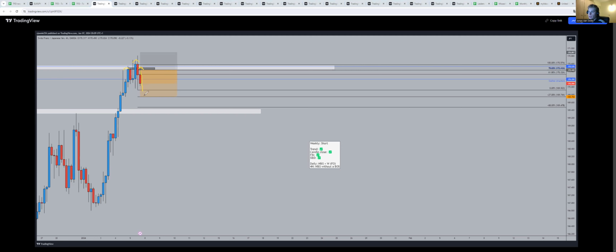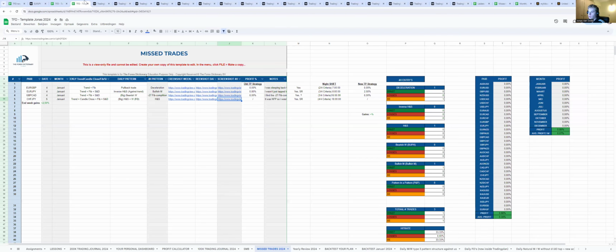So this trade can play out because we tapped the daily highs, also a selling zone, and weekly liquidity highs were taken here. So two times we tapped the daily high wicks here, daily high wicks also from that weekly highs, and then we can go to the downside. So this could be a potential trade that can play out, with a high chance to, so we could take it actually.